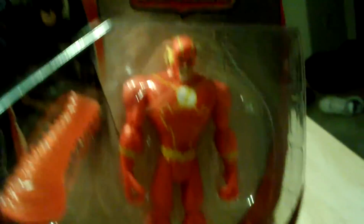It's only at Target, and yeah. No, the front of the box. Yeah, it's got the Justice League Flash logo and all. Yeah, here he is. You can see him. It's got the Flash and all the other characters.